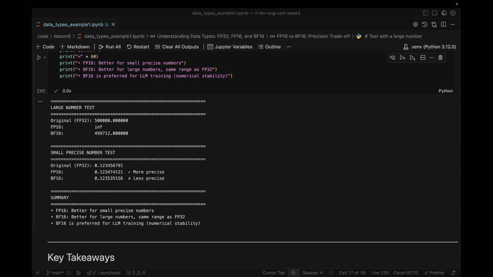So that's it about data types for this video. This is going to be important as you work with large language models, because you'll need to calculate how much memory you need in order to load the model. And it's going to be different in training compared to during inference, because in training you need even more memory than just the model weights. You need to store the gradients, you need to store activations, and so on. So it's going to be important. Sometimes you need to reduce the size of the model during training in order to be able to fit that on your GPU. So understanding these data types is crucial.